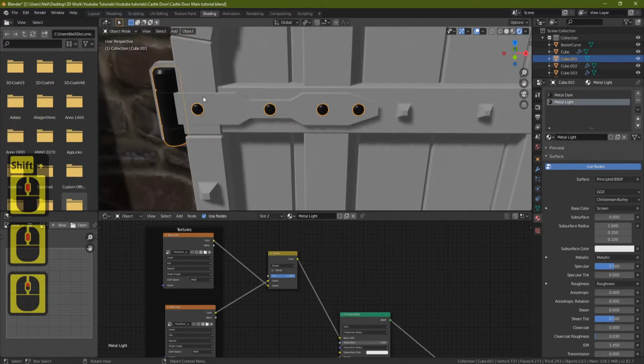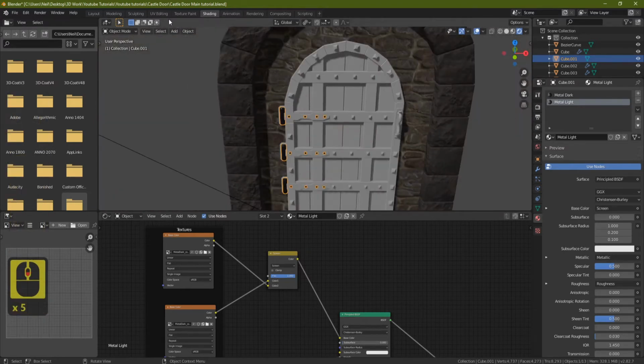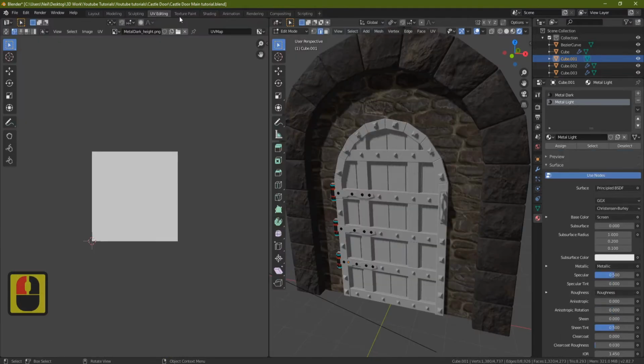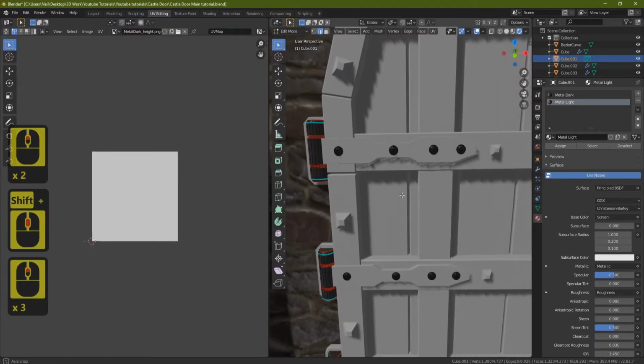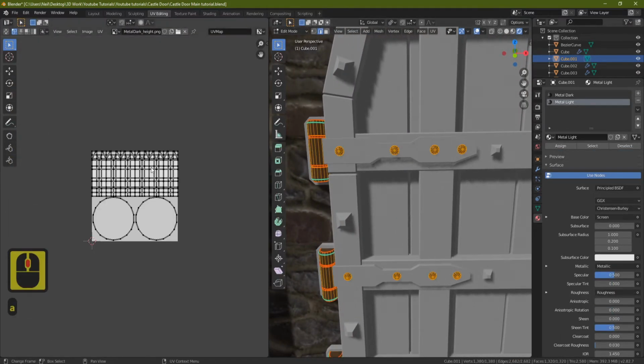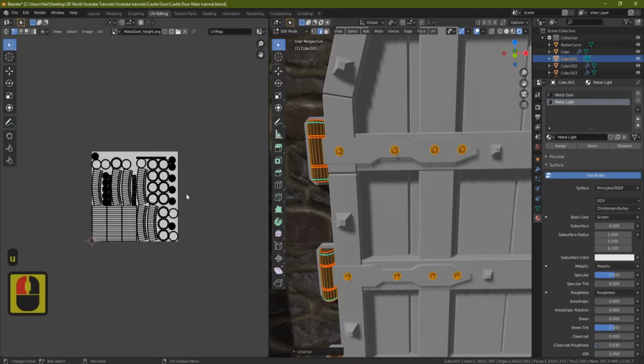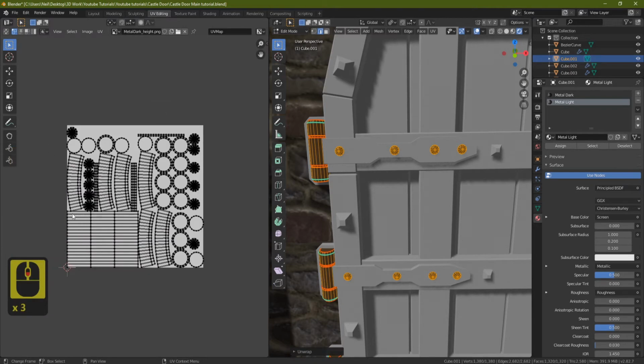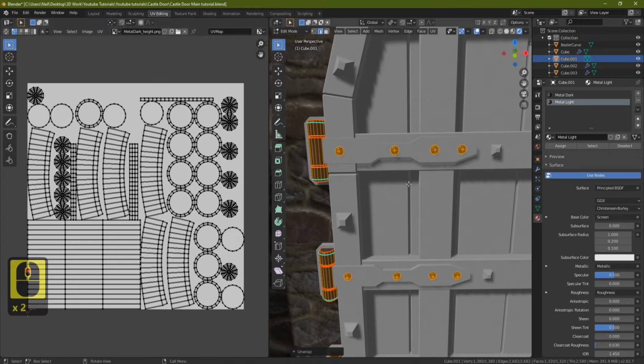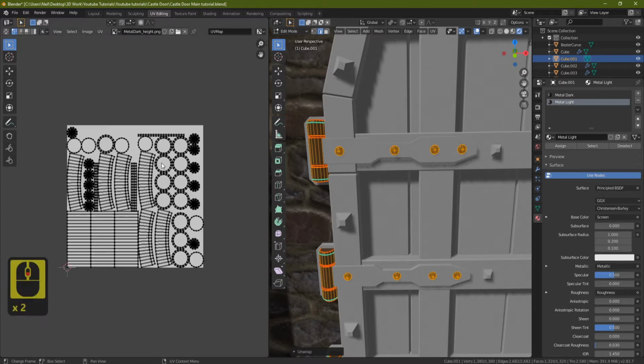Now what we need to do is unwrap these. So let's go to our UV Unwrapping, come over to our hinges, grab everything, and you'll see nothing's really unwrapped at the moment. Press U, unwrap. And what we're looking for now is to check that everything's unwrapped okay. You can see that these little bolts that we spoke about didn't have any seams marked on them, and they've all unwrapped absolutely fine. In fact, everything here is unwrapped really nicely, so we've got no problems with it.